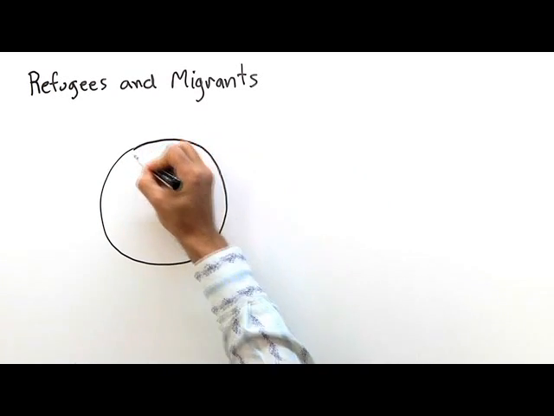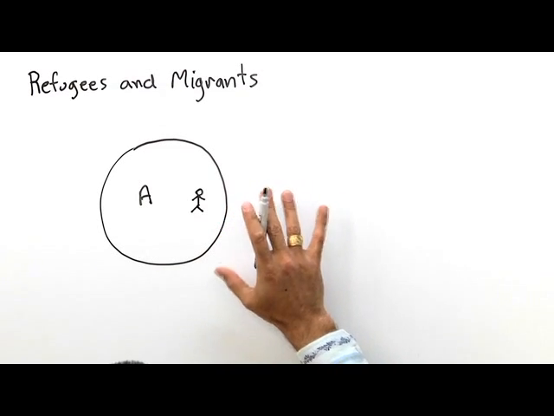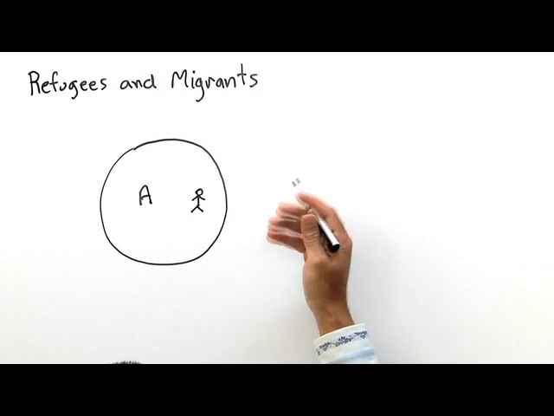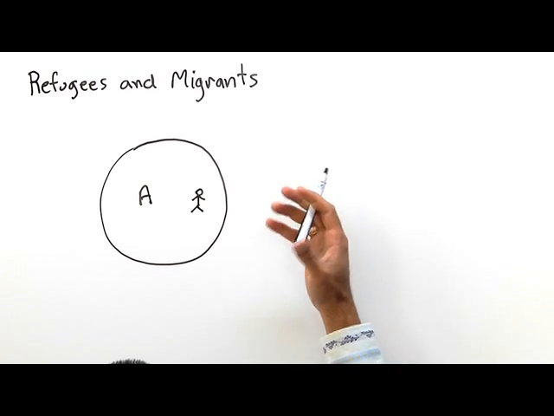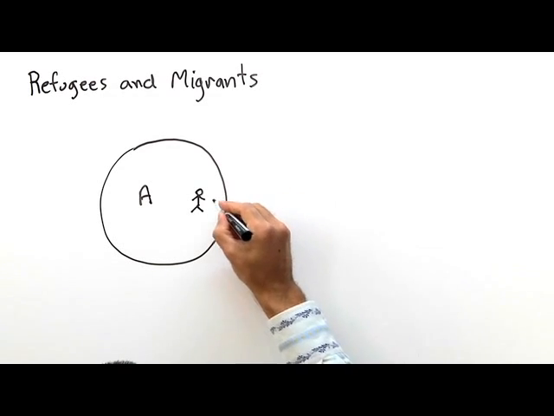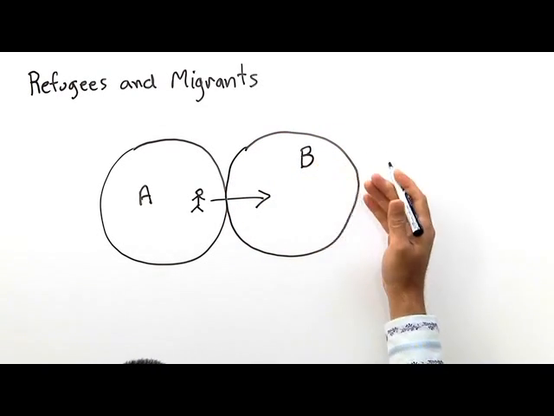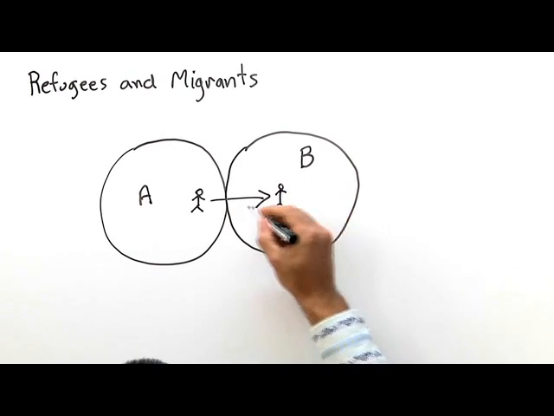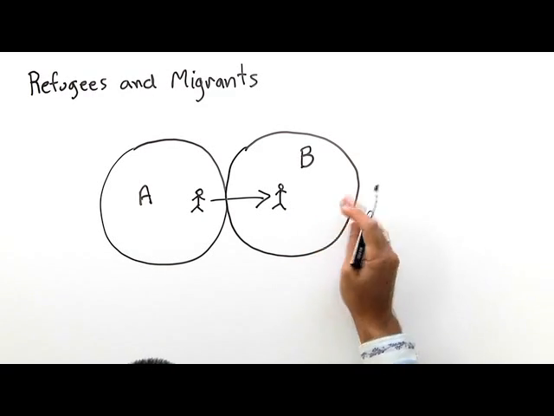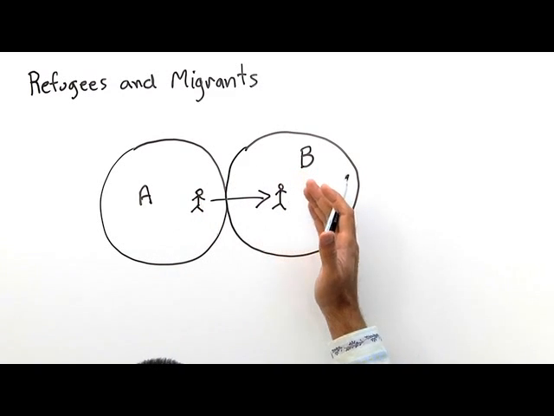I'm just going to draw a country here. So here's State A. And within State A, we have an individual. Now, this individual may feel threatened. They may feel that their home government is persecuting them, that they are at risk. They may be at risk of being hurt, harmed, or killed in a war or in violence in their home state. And as a result, they flee. And they flee into another country, and we'll call this country Country B. So now this individual has fled Country A and crossed a border and entered Country B. This person is now a refugee. Refugees, technically speaking, are persons fleeing persecution, war, or violence and cross a border from one state's territory into another.